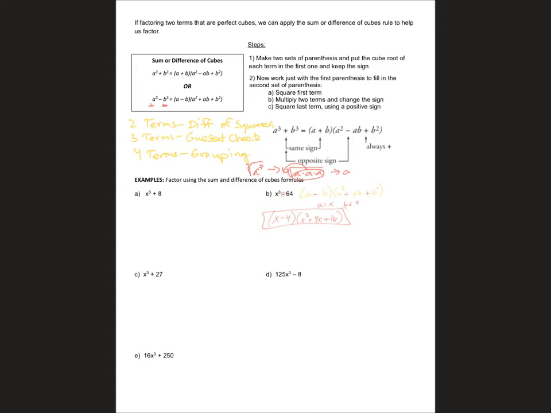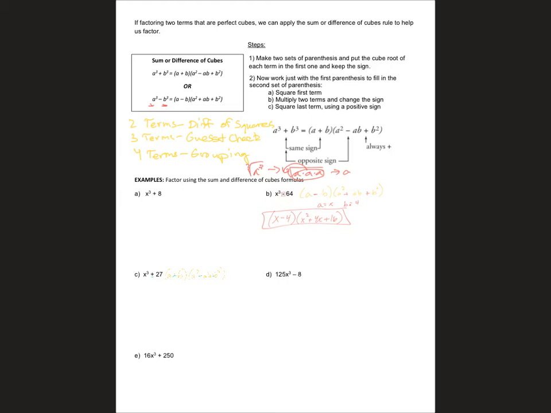Again, what I would do is write my a, b, a squared, ab, b squared, okay? And then I would think of SOAP, okay? So you're always going to write this down, and then I would think of SOAP. S stands for same. Again, it's the same as what I start with. So that's a plus. The O in SOAP stands for opposite. So it's the opposite of what I start with. And then the AP is always positive.